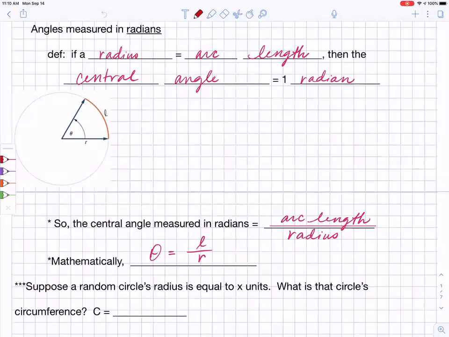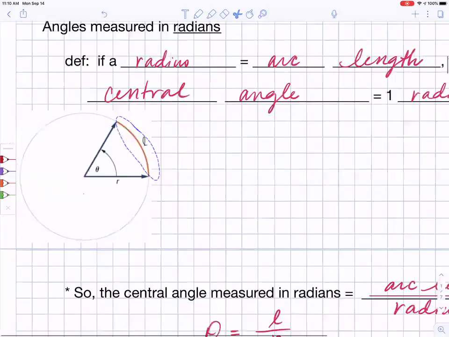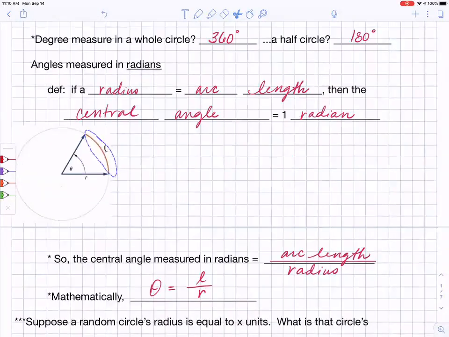I haven't been connected all weekend, so it doesn't remember itself, so hang on just a second. All right, let me try this again. If my R value is the exact same length as this piece of circle here, then my central angle, now this is going to be really hard for you to understand, what's a central angle? It's the angle at the center. I know, isn't that difficult?